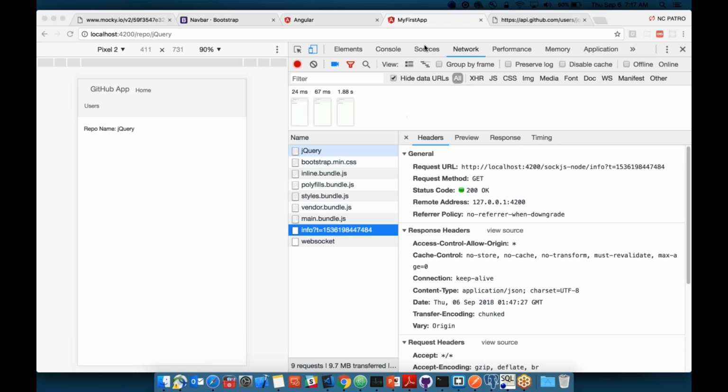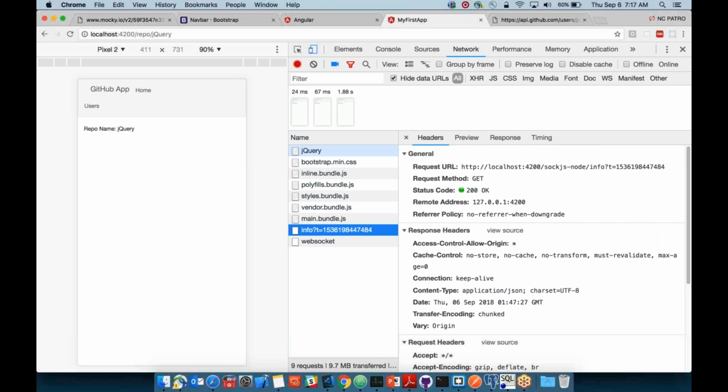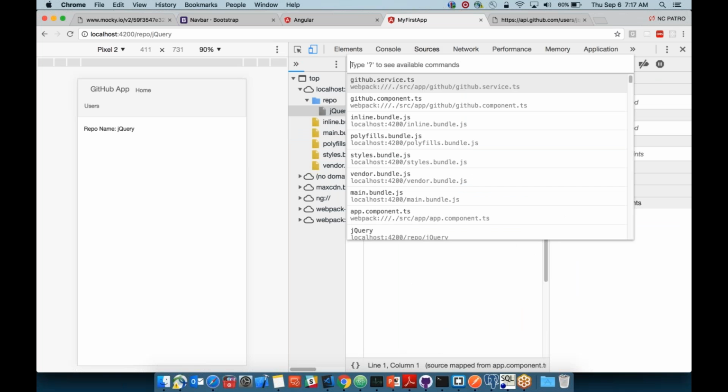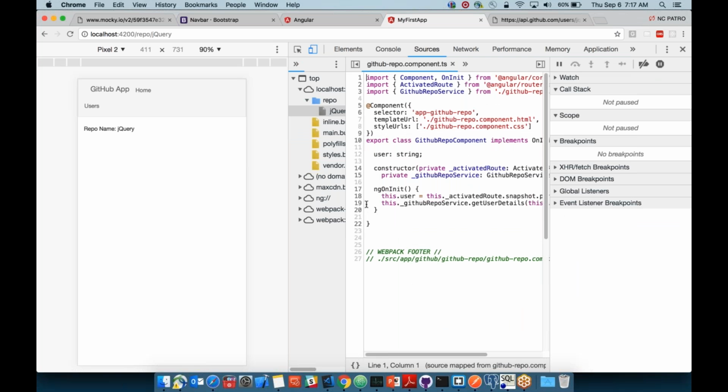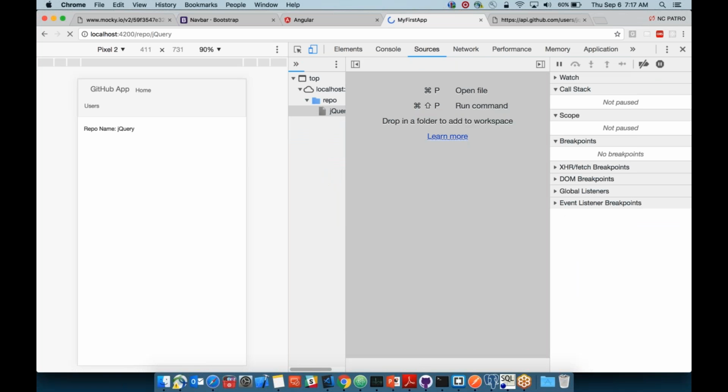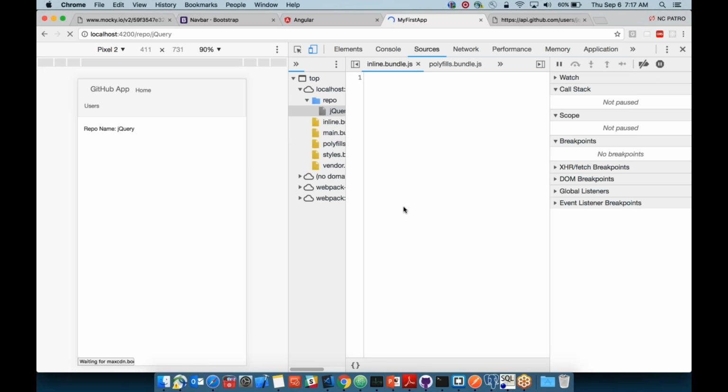Why is that? We can debug. So we'll go to our sources and open that GitHub repo component, put a breakpoint over here, and then reload this page. The breakpoint got hit.